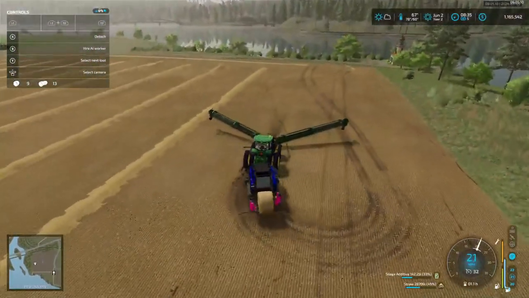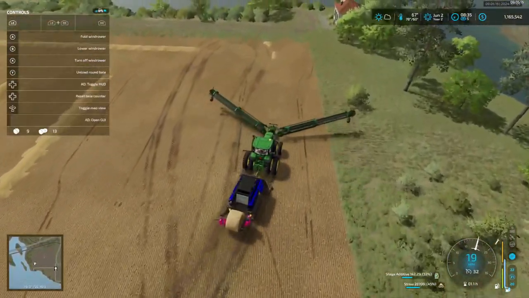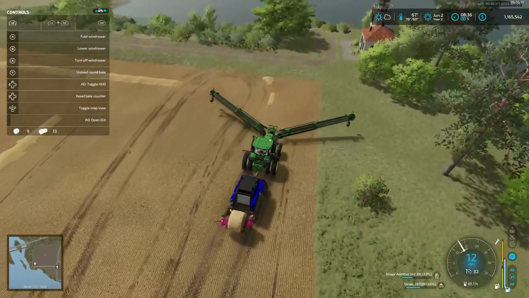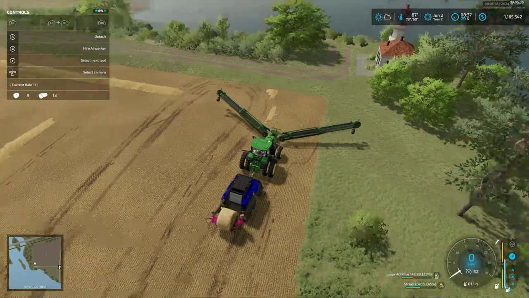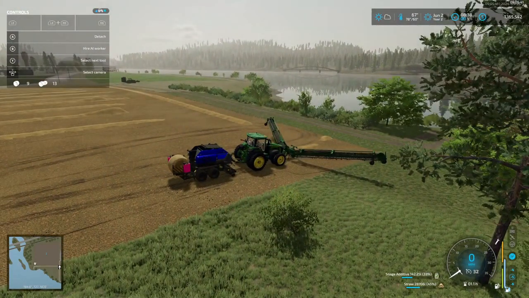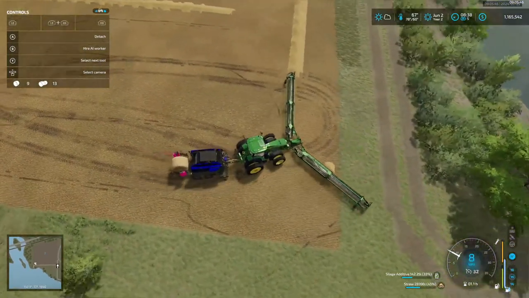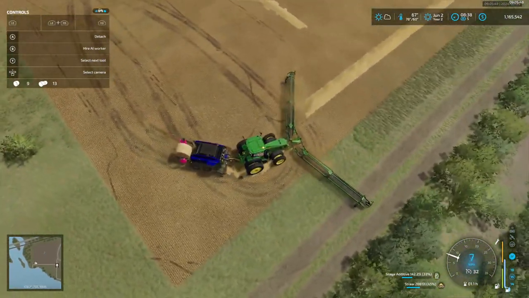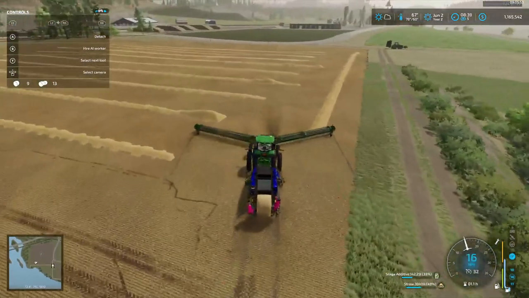I think I'm going to take these bales down to the end. That might automatically drop. Unload round bale. I don't see where it's. Oh, I just raised that. I want that lowered. Back to the front. Lower that down. Oh, I figured it would. We'll come back and get some of that.